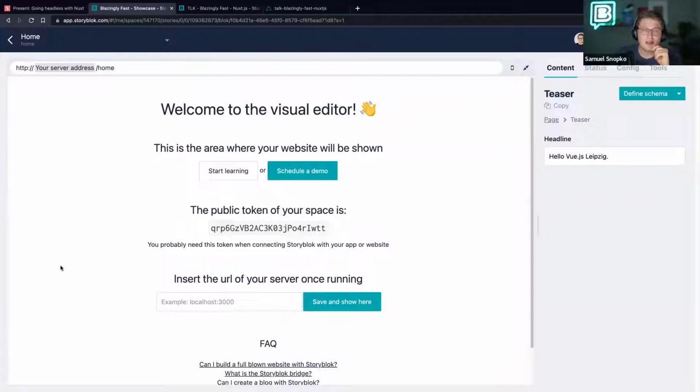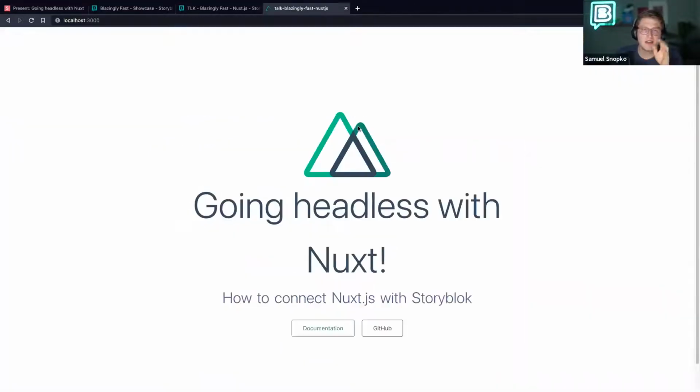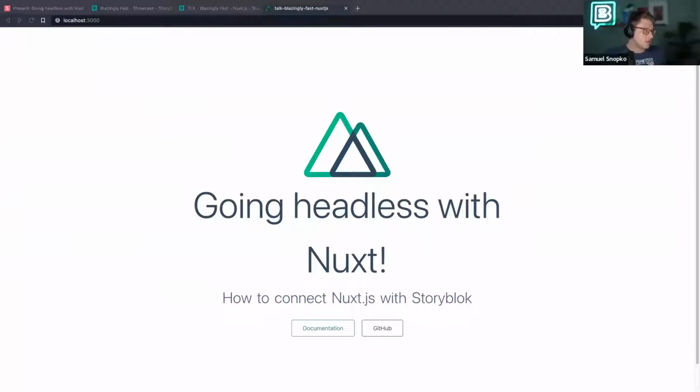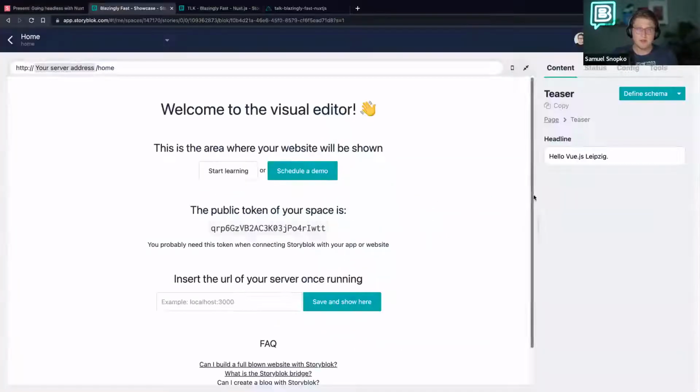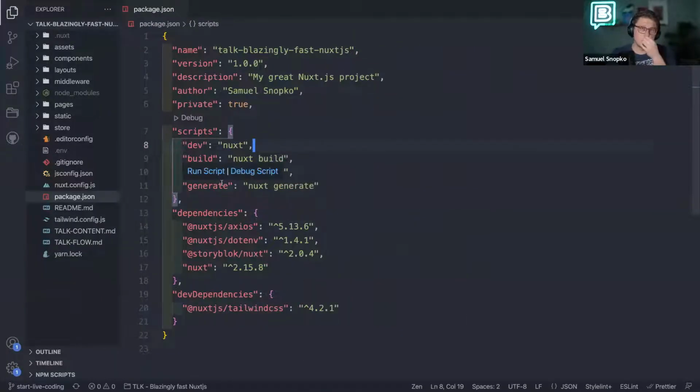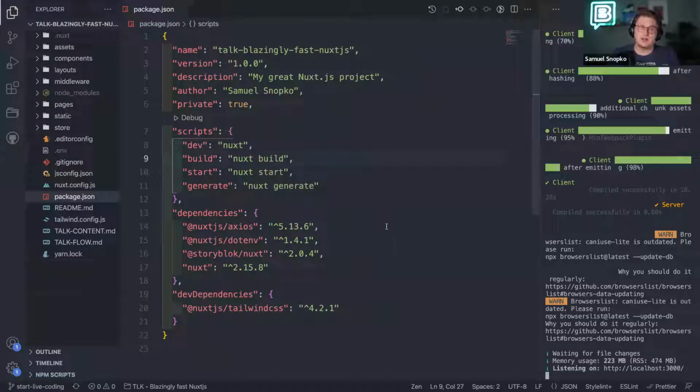But let's talk about how to make it work, because we have Storyblok, but we still didn't connect it to our project, so basically our front end. How to do that? In general, what you can do is go to your project and jump to the package.json. Normally you need to install only one package. As we already installed Nuxt.js and Axios, I would also recommend you to always use a .env file for keeping all the security files.